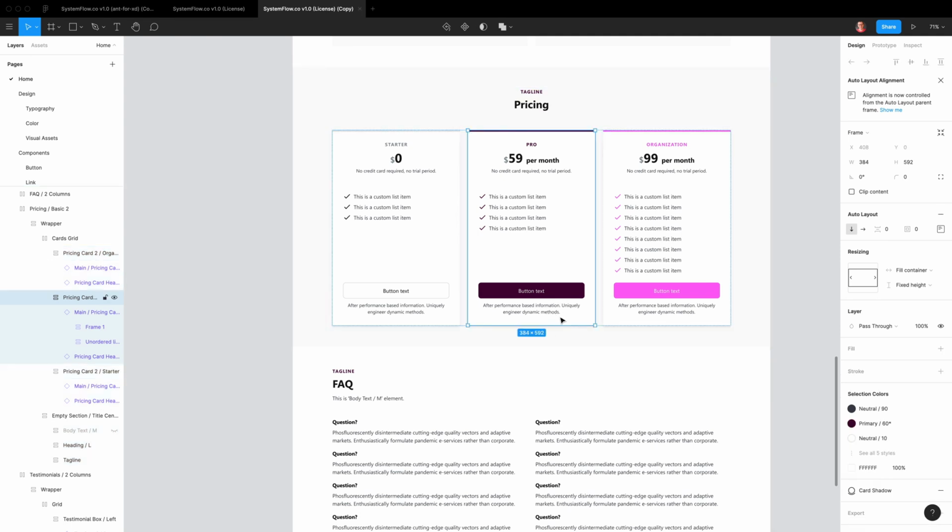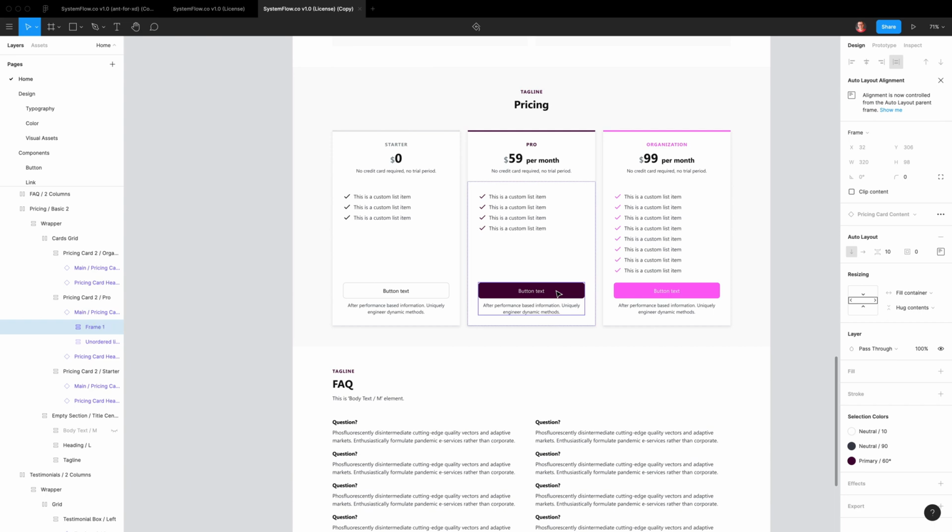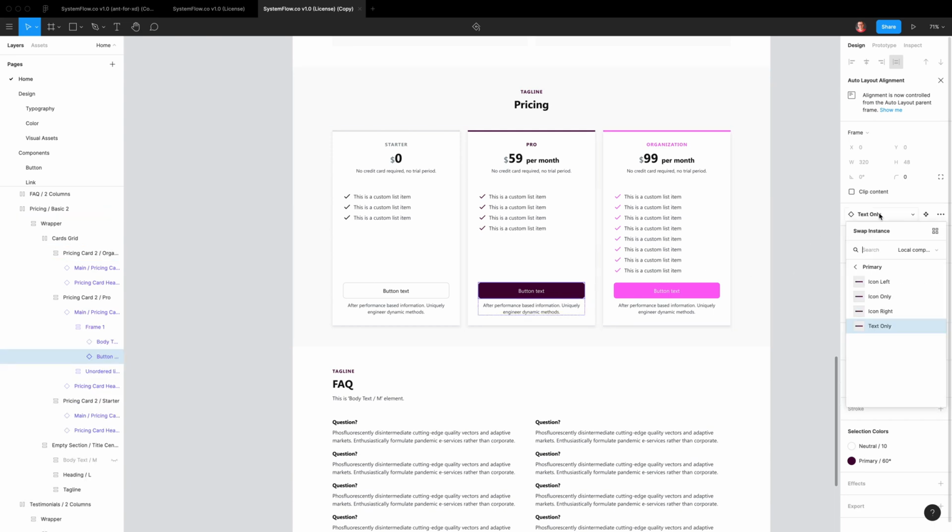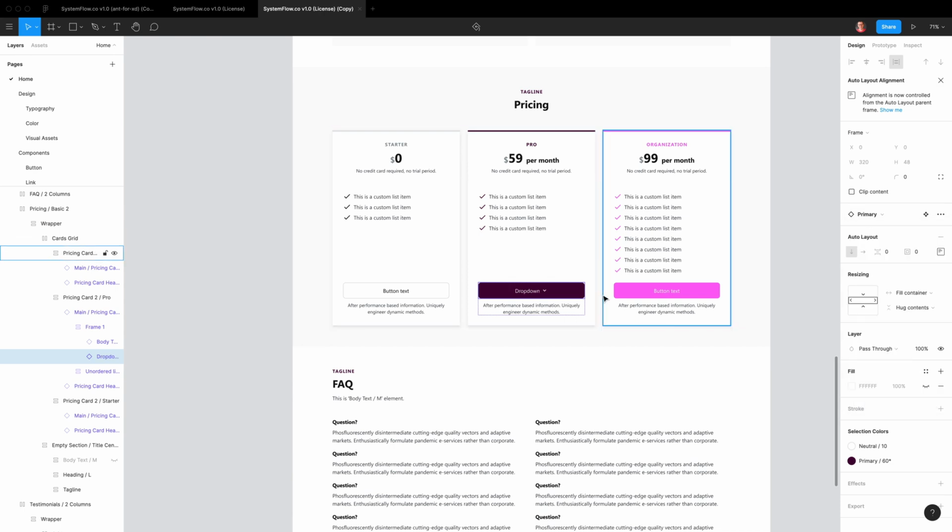Now I'd be able to edit those instances separately, and the first thing I need to change are the buttons. Let me select the button here, and I need to change it from this normal primary button into the one that I can search for. What we need to search for is drop down button trigger fluid, I guess. Okay, of course you can search for it in the docs as well, but I think that's the one. Okay, so here you have it with the drop down.